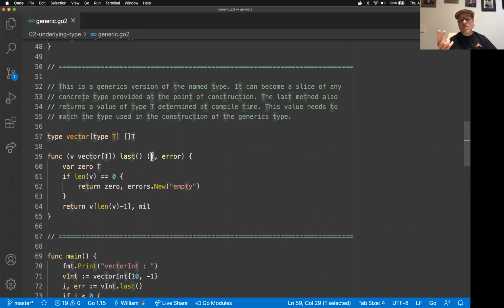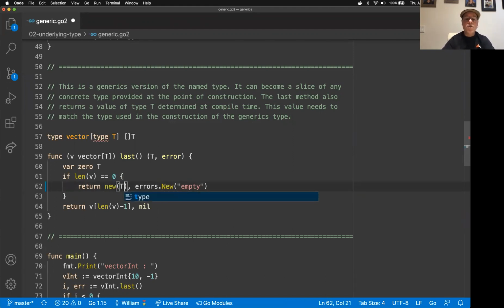And right now in the language, there's only two ways to do that. We can use the keyword var, like you're seeing on line 60, declare a variable called 0 of type T, which is what I'm doing, and then returning 0 in that, for that T. The other option to be able to construct a value of any type to its zero value state is using the built-in function new.